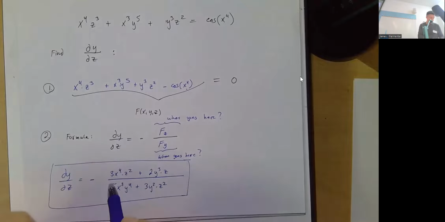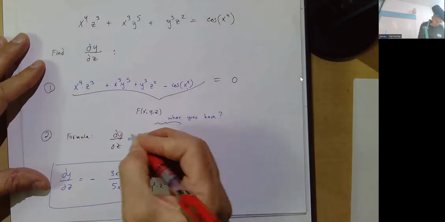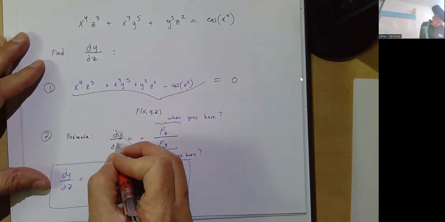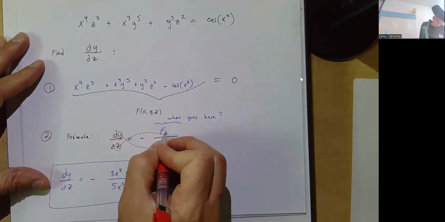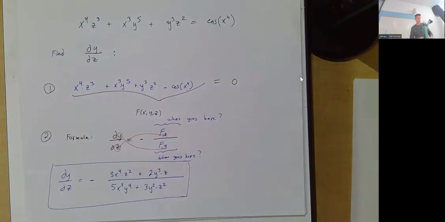So basically, when I look at this, I see del y on top, and I think of the y going down there. And I see del z on the bottom, I think of the z going up there. And then there's a negative sign in front. And that's it. And it's kind of weird, but it feels like kind of a formula that shouldn't maybe work all the time, but it totally does.